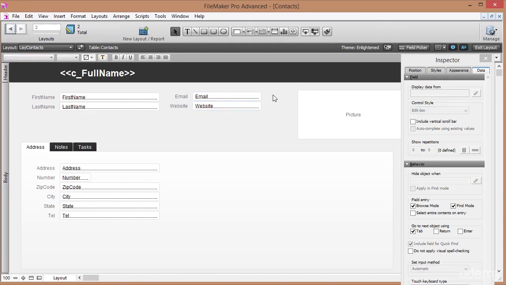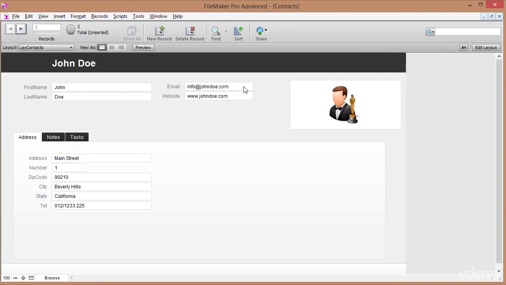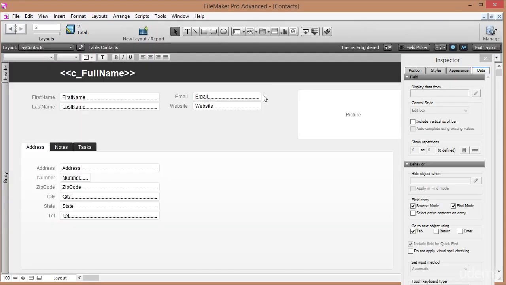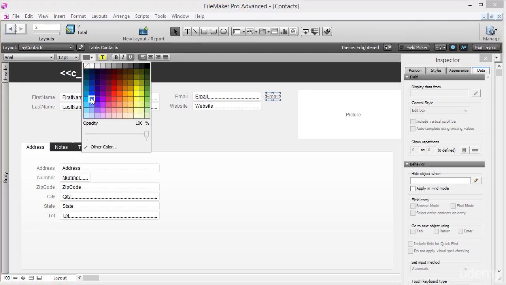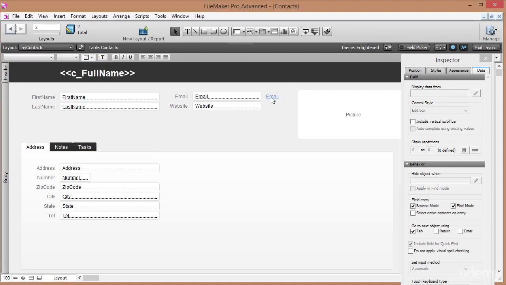And what we could do is we could make it so that when there is an email address or a website, we can automatically either go to that website or send an email to this person. We can make some buttons that could help us do that. Let's find out how we can make some buttons to make our job a little bit easier. So I can say email. I can make that into a little text here, so I use my text tool to write a bit of text here, and to make it clear that that's a button, I can underline this, and then I could choose a color like a blue that makes it look a bit like a hyperlink.